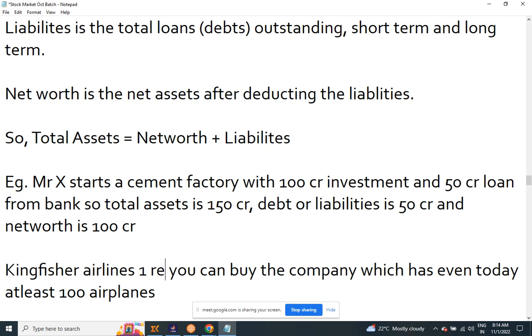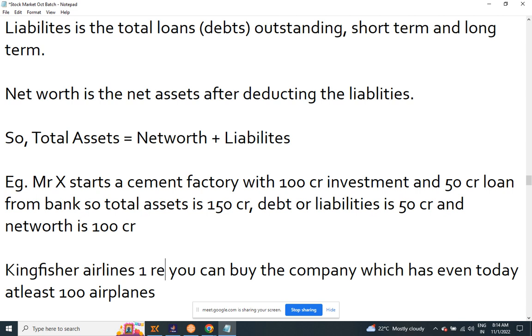Now, how does it sound? Buying Kingfisher Airlines just for 1 rupee, and then what can you do? The company becomes yours, 100% yours. All the shares are yours now. Shares are trading at 0.000001 paisa. So at 1 rupee, you have bought all the shares of the company. And when you buy it, you can take your own decision because it becomes a private company. What decision will you take? Whatever the aeroplanes, that 100 aeroplanes at least are there, it's more than that. You sell it all. 1 crore, 10 crore, 100 crore, whatever the value may be, auction it, that's it. Sell to some other airlines. And all that money is yours.